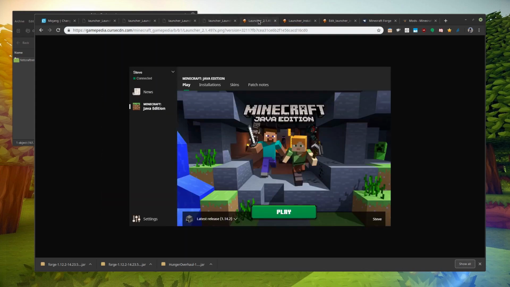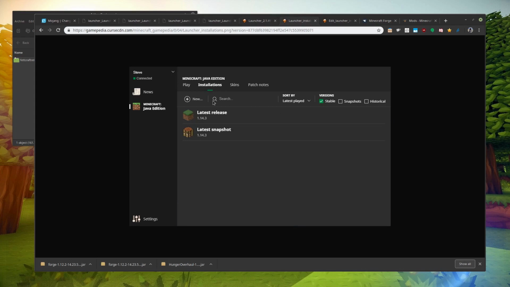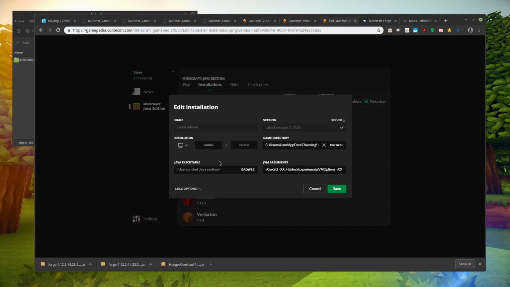And if you do happen to have the new beta launcher, once again, you come here, you click on installations, you get this screen, click on new, and then you get this screen. Give it a name here, like Fetcraft Returns. Pick the version. Make sure you pick the version that has Forge, and so on, 2838 or whatever number I gave you. Make sure the game directory here is your username, AppData, Roaming, .minecraft slash forge slash Fetcraft Returns, or whatever the name of the mod pack is.